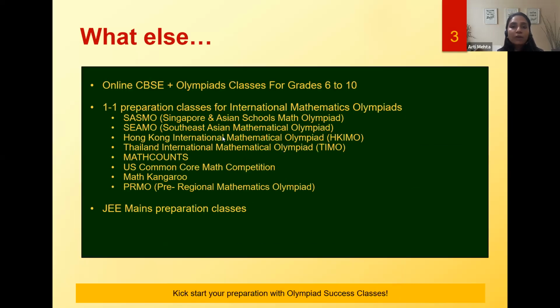Now, what else are we giving? We have online CBSE plus Olympiad classes for students of grades 6 till 10. We also have one-to-one preparation classes for International Mathematics Olympiads. So we do prepare the kids for SASMO, CMO, HKIMO, TMO, Math Counts, etc. We do plan for JEE Mains preparation classes as well.